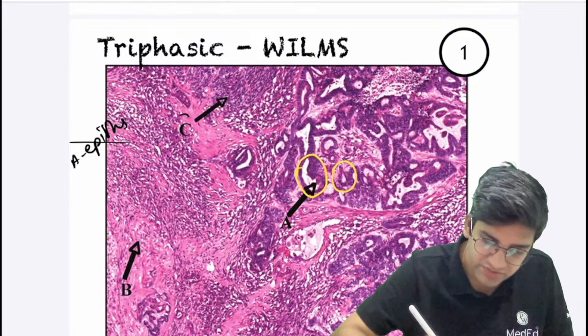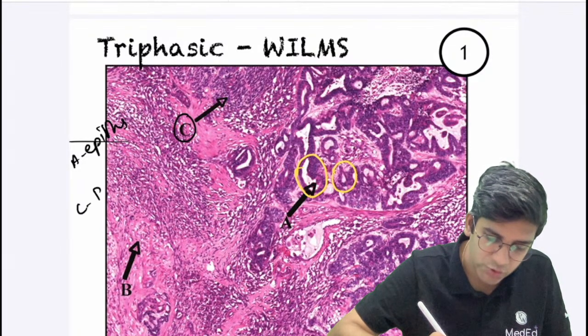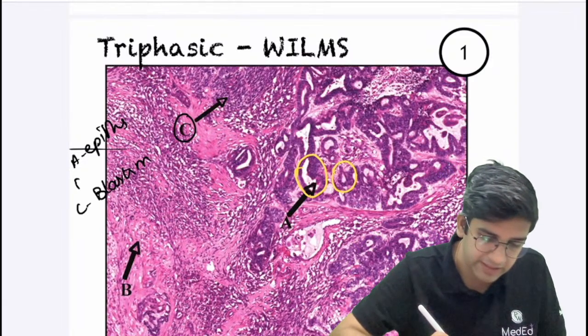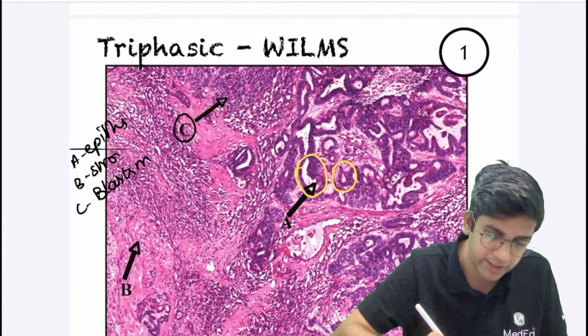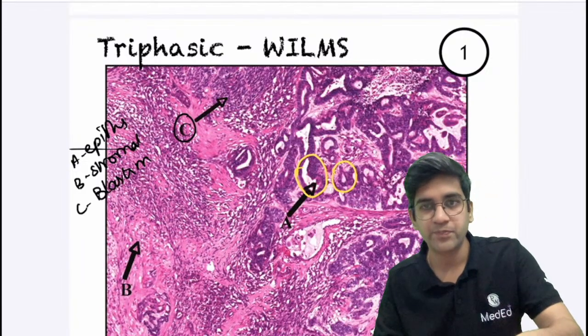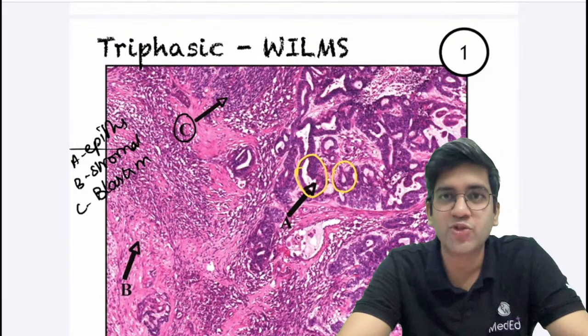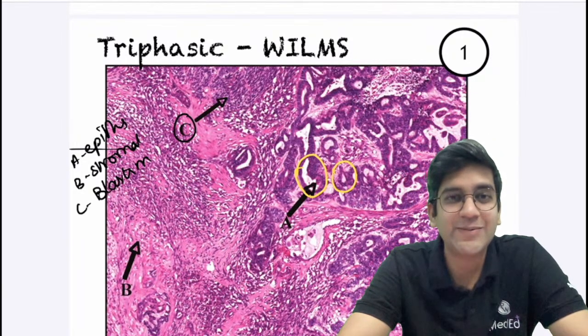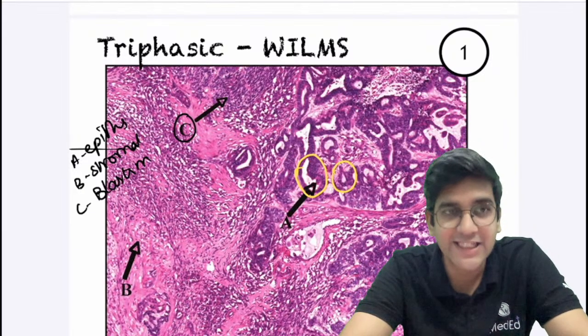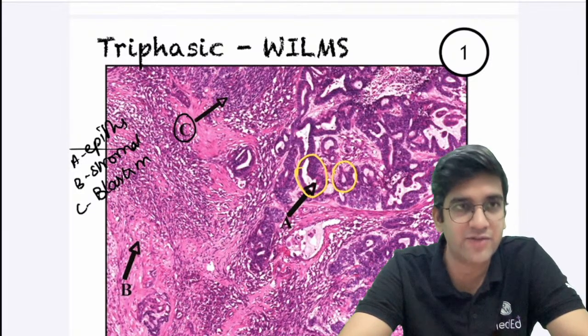The C area is very, very dark, so I'm going to call it a blastemal morphology. The B area, it's pink in color, so it's a stromal morphology, right? There are 3 phases in Wilms. Which organ do you think you'll have Wilms? You see them in kidney, right? So that's the 24th pattern, fine. So these are classical 24 patterns of neoplasia, fine.